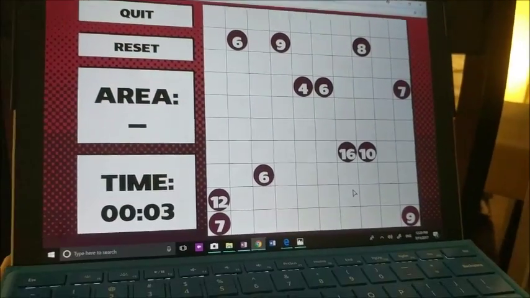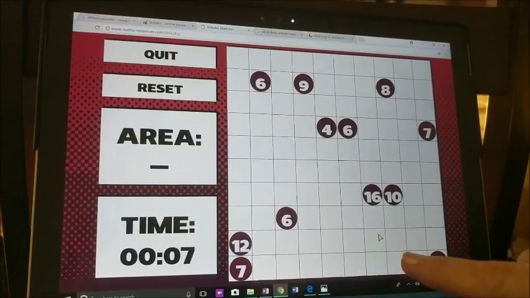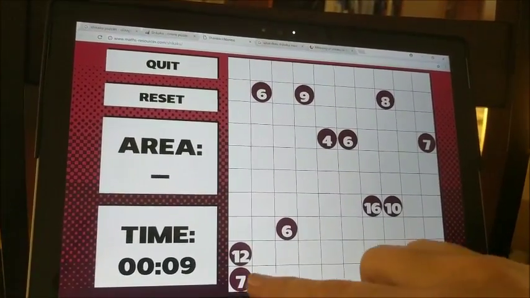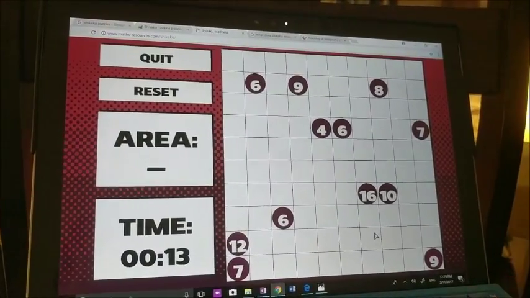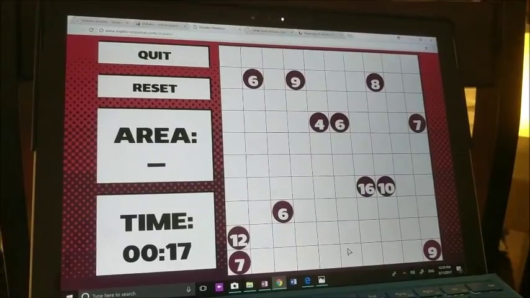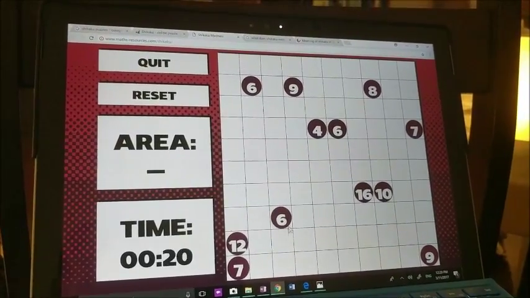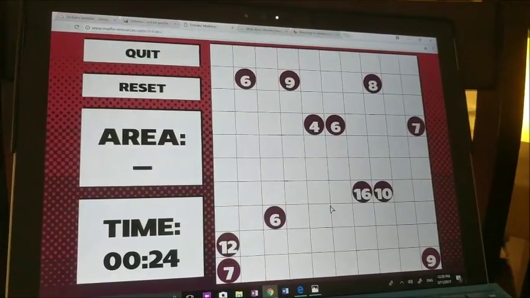You'll end up with these numbers generated, and the idea is that each number is allocated to a certain amount of squares. So this 7 down here means that I need to create a square, or rectangle, using 7 of these other squares. The numbers cannot cross over into each other, and they can't create things like L shapes or whatever.